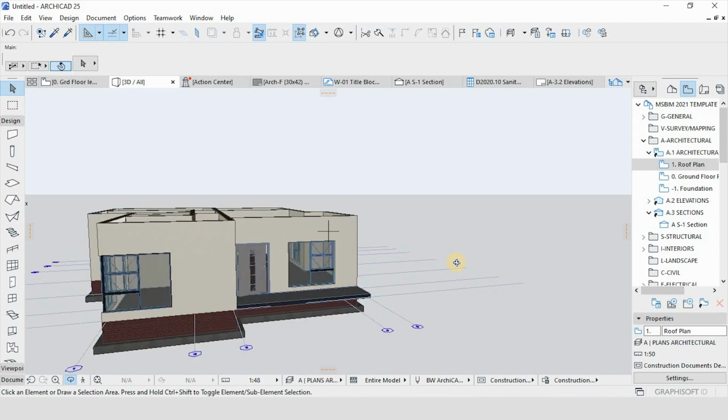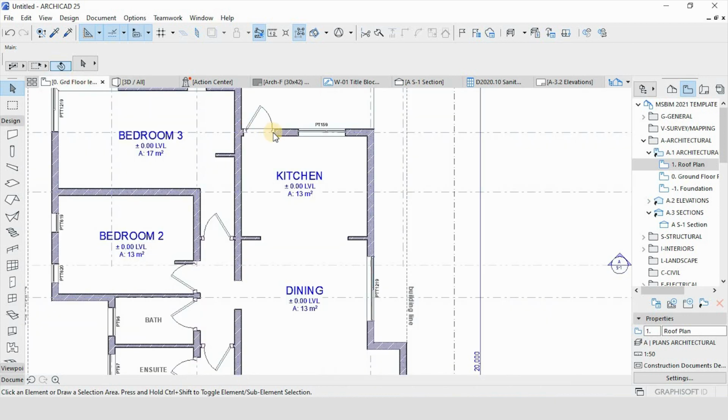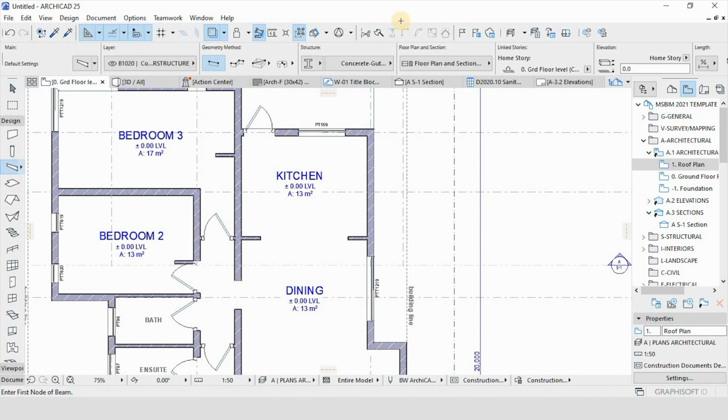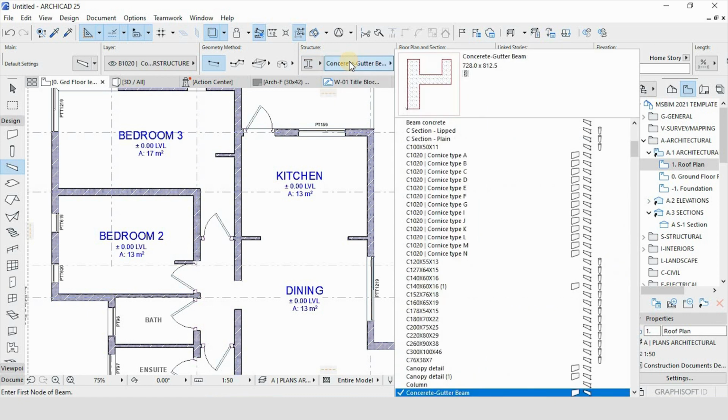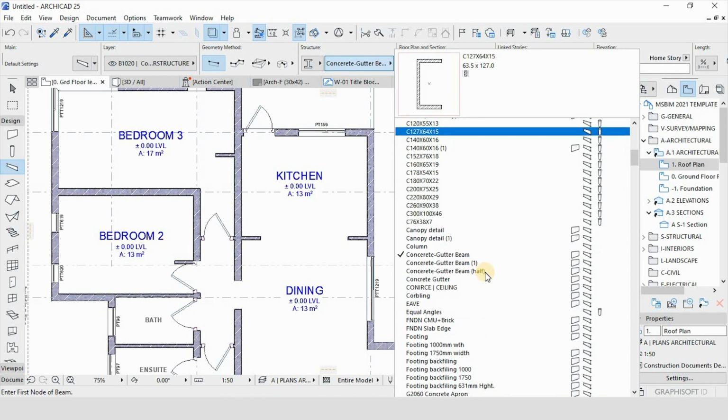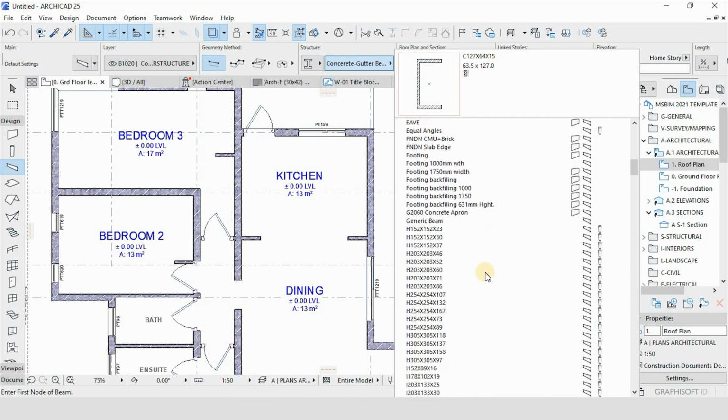Our following stage is placement of beams. So you can easily go to the beam 2. Under the beam 2, you utilize the custom structure or complex profile. So under this template, we created a preset of reinforced concrete beams.